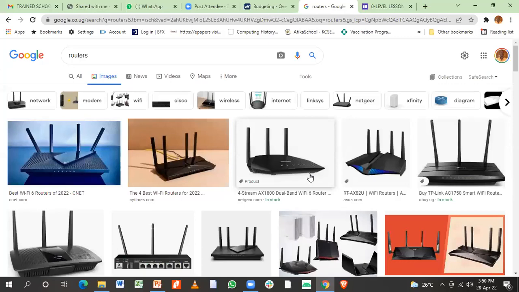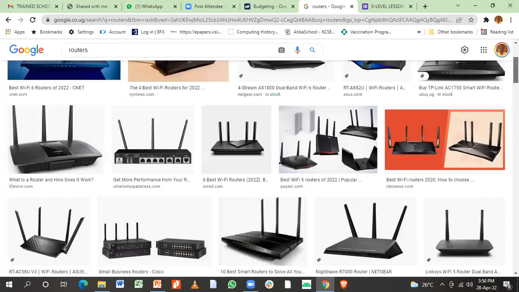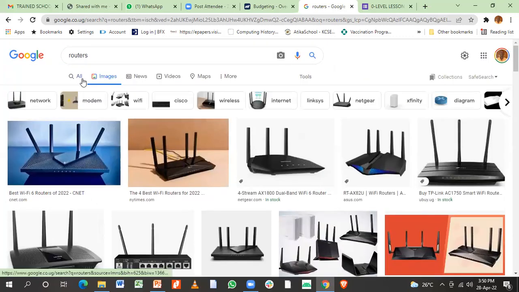Thank you. Lumu has given us wireless or wired routers. Let us take it as routers. They use them for communication purposes, and I've just quickly gone to the internet and picked a variety of images for wireless routers. So in your school, if you find something of this nature, these are used to help you access the internet.